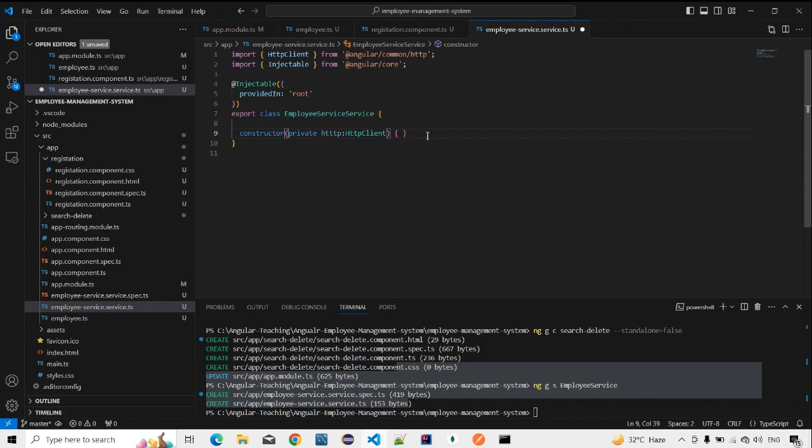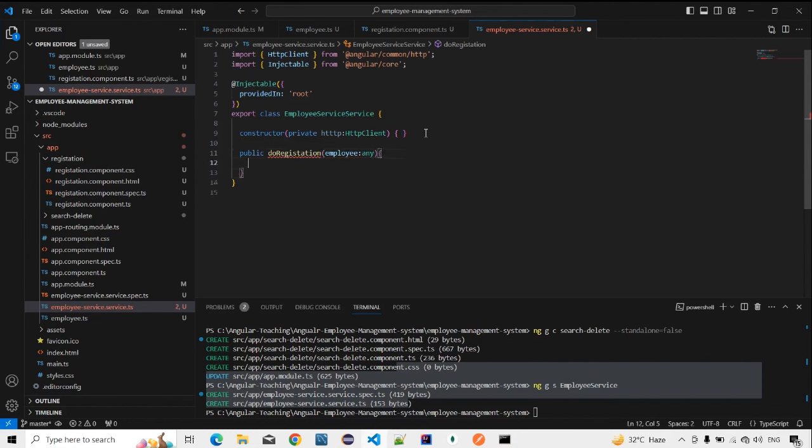Then we create one new method for registration: public doRegistration, taking the employee object as any.